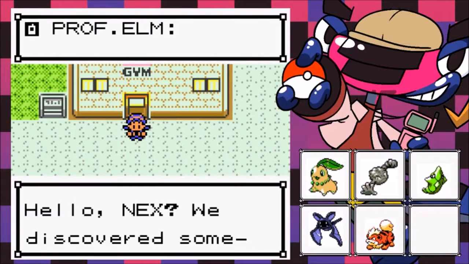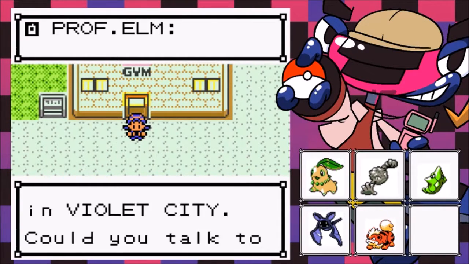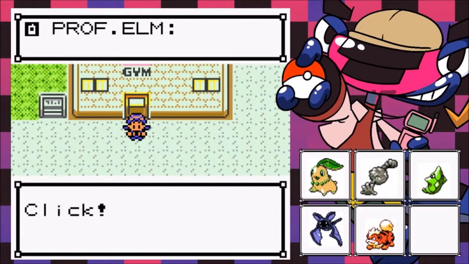Whoop! Never mind, Professor Elm called. Hello, Nex. We discovered something about the egg. My assistant is at the Pokemon Center in Violet City. Could you go talk to him?